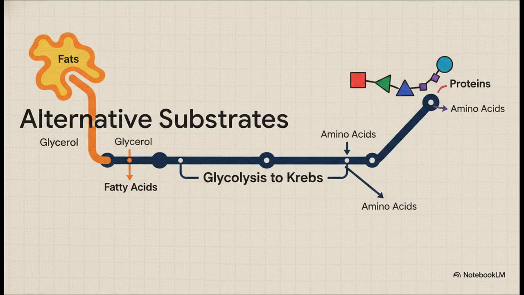What if glucose just isn't available? Well, pure proteins or fats are never dropped directly into the pathway. They've got to be pre-processed. Fats break down into glycerol, which sneaks in as PGAL during glycolysis, while the fatty acids are chopped into acetyl-CoA. Proteins are broken down by proteases into amino acids, deaminated, and fed right into the Krebs cycle or as pyruvate. The cell is the ultimate resource manager, constantly pulling and pushing molecules through this amphibolic pathway to survive.